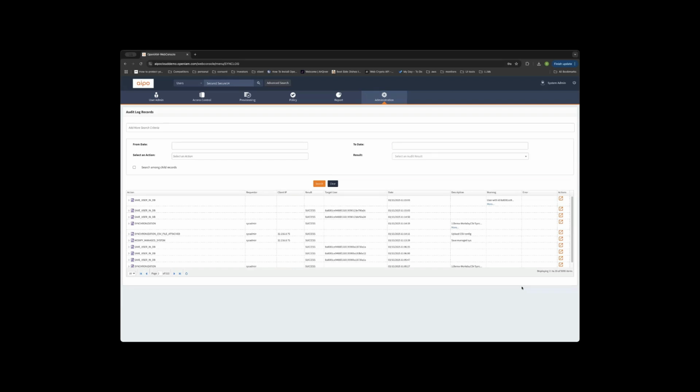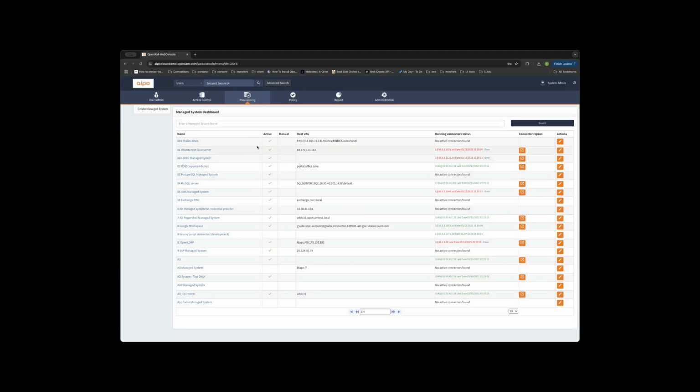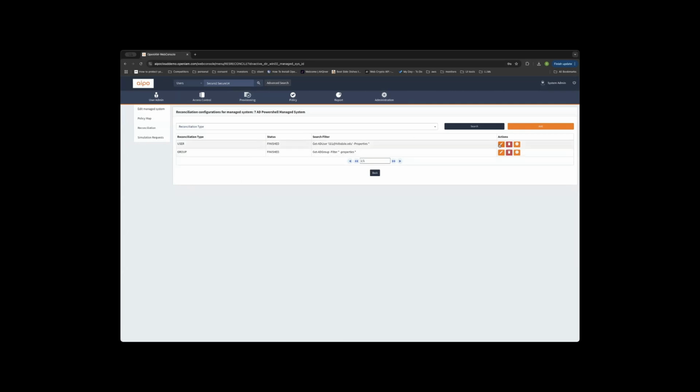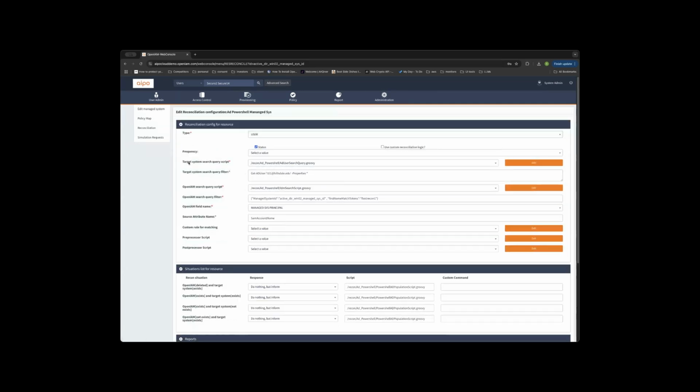Reconciliation in OpenIAM is a little bit different. It's a bidirectional process where it's comparing data between the two systems and making decisions on what it can do. It's heavy, it's slower than synchronization. So the right way to use it would be, let's say I'm going to run a nightly comparison between, say, AD and OpenIAM, and I want to catch things which were maybe changed in AD outside of OpenIAM and then take some action, right?